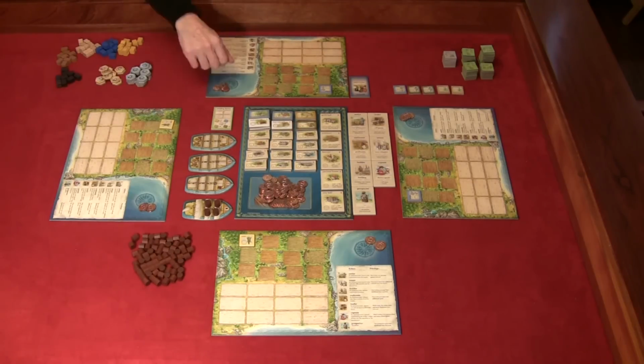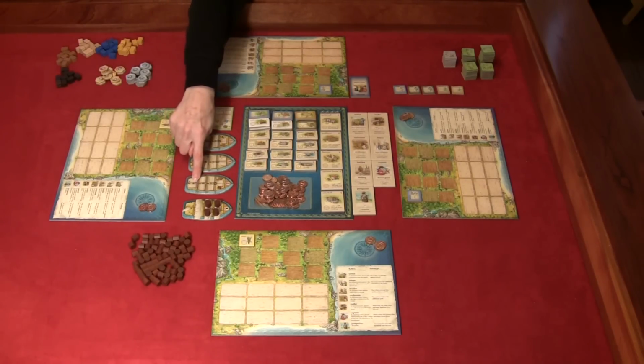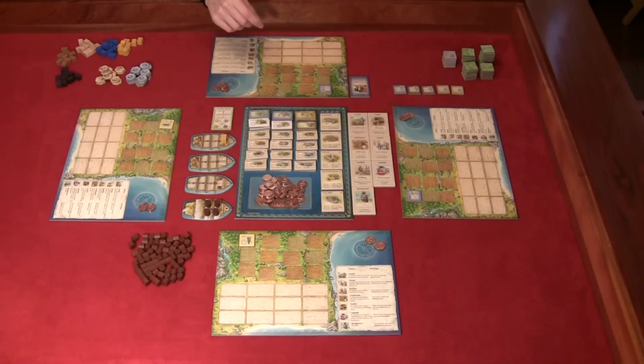Namely by building quarries. Right here I have 3 cargo ships. In a 4-player game, you put out the 5, 6, and 7 space cargo ships. There are different ones that you use depending on how many people are playing. And each ship can only ship 1 kind of good at a time. So once you start, say, putting corn on a ship, corn is then the only thing that can go on that ship. And corn cannot go on any of the other ships. It would have to be indigo or sugar or tobacco or coffee.